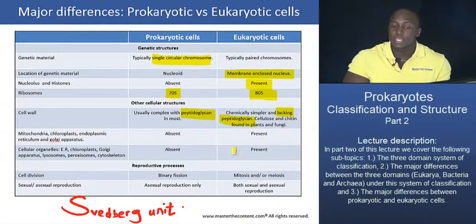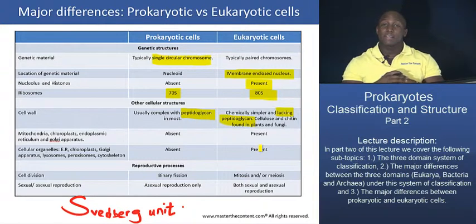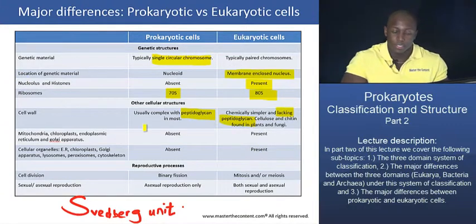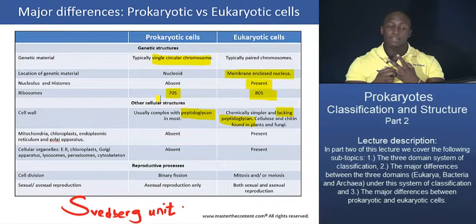An example of eukaryotic cell walls would be the cellulose that you find in plant cells, or the chitin that you find in fungal cells. So that's a key difference between prokaryotes and eukaryotes, the presence of peptidoglycan in prokaryotic cell walls and its absence in eukaryotic cell walls. Now, what about key organelles? I'm talking about the mitochondria, the chloroplasts, the endoplasmic reticula, the Golgi apparatus, the lysosomes, peroxisomes, cytoskeletal elements. Those are all organelles that are present in eukaryotic cells, but absent in prokaryotic cells.